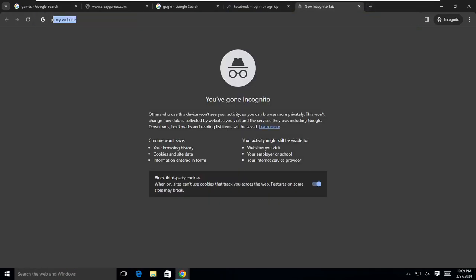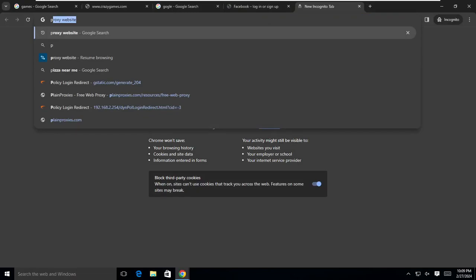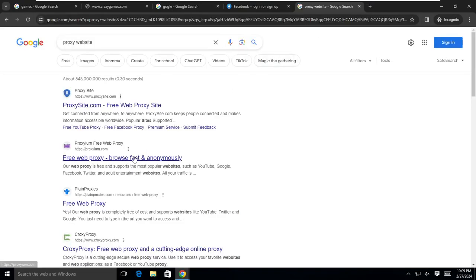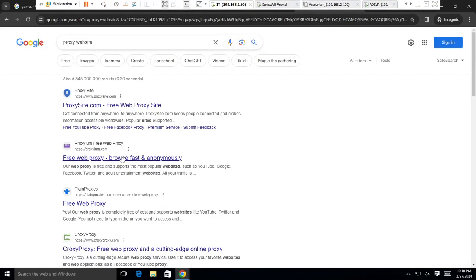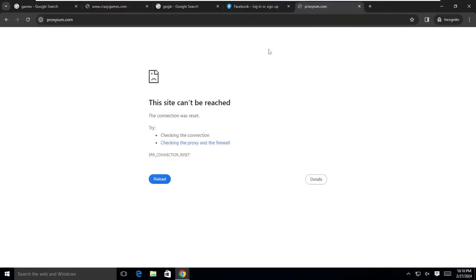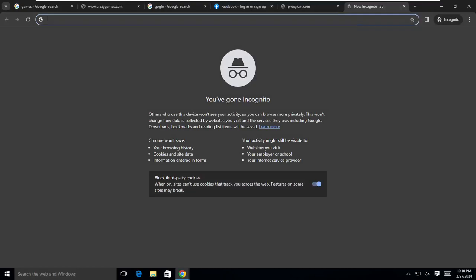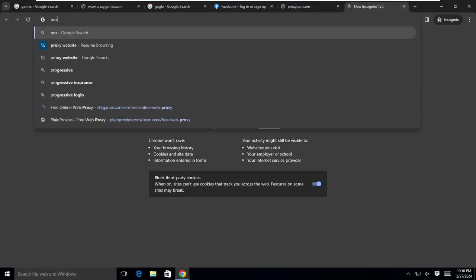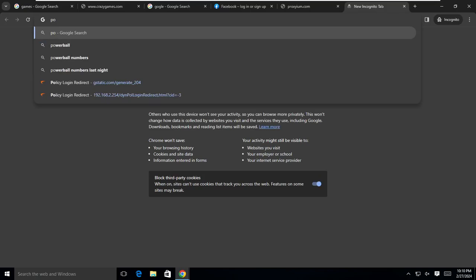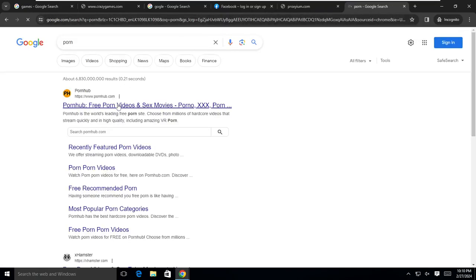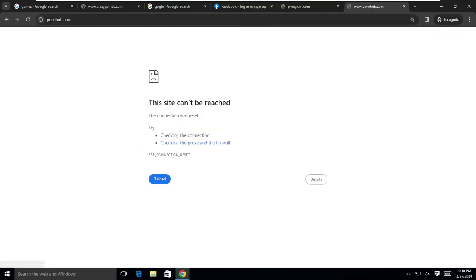And let me search some proxy website whether this is working. You can see the proxies are not working, and also let me check some pornographic sites. This is also not working. You can see this site can't be reached.